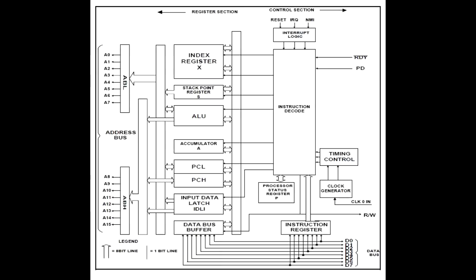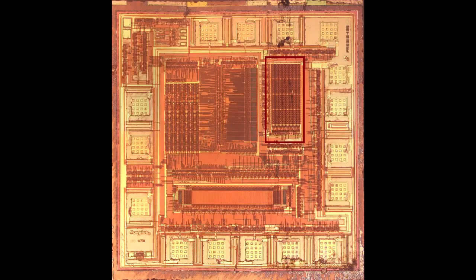That datasheet indicates there would be 64 bytes of RAM, and on the die you can see a pattern of 64 times 8 elements — which matches 64 bytes of RAM, very appropriate for a mouse microcontroller. You want to limit resources because RAM increases silicon die area, which increases costs — not good in the mass market. The datasheet also lists two and a half kilobytes of ROM, and that matches up with another array on the die, so there's good consistency.